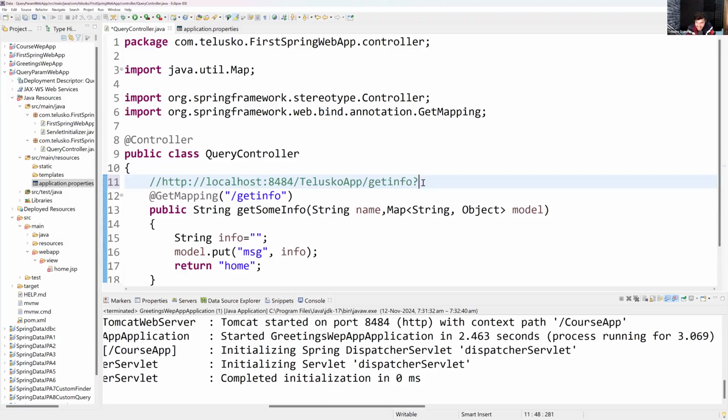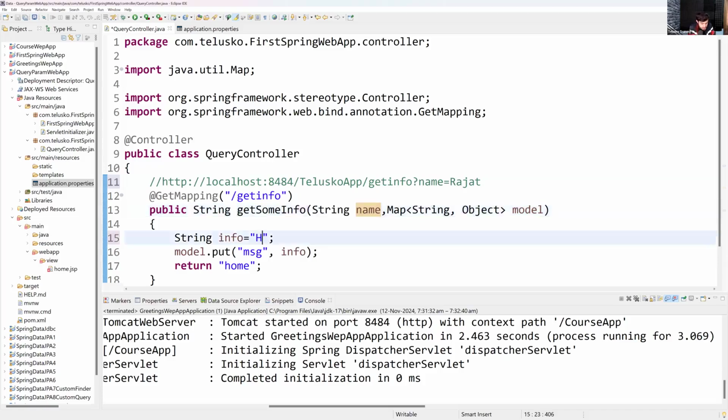Point number one. Then you have to give whatever key you want, and then the value. The value may be, for example, Rajat Patil, or Rajat is the value. So a query parameter sends the data to the server from the client in the URL in the form of a key-value pair, starting with this symbol followed by key and value. Now, if this key is the same as this name which you have written, no issues.